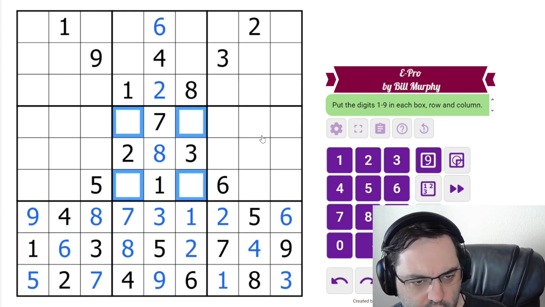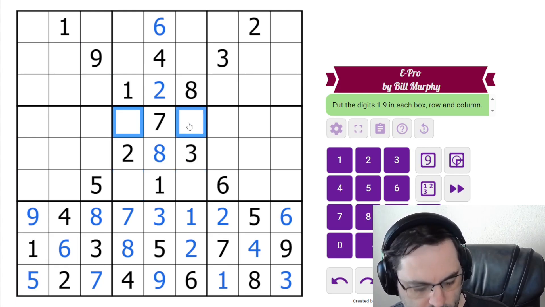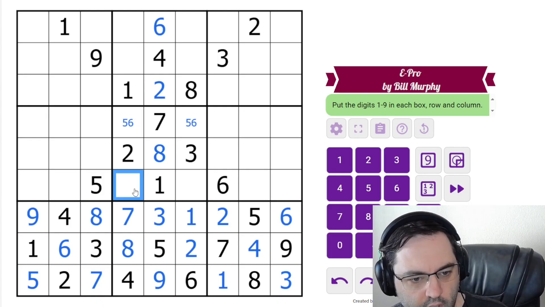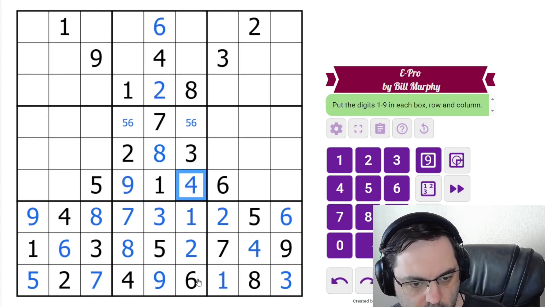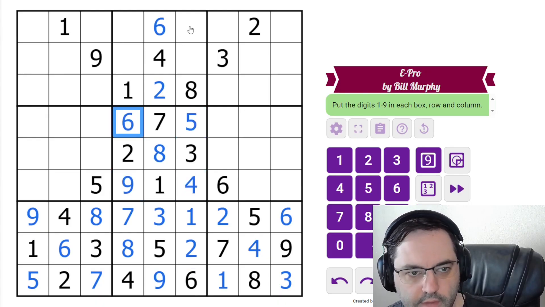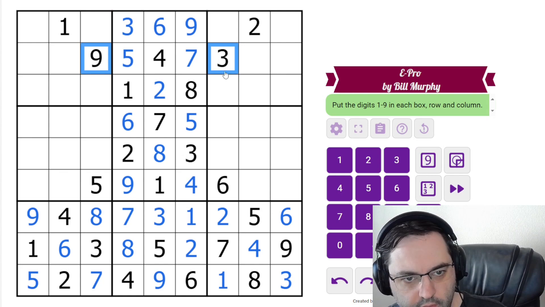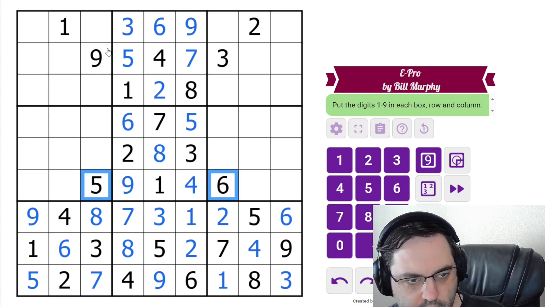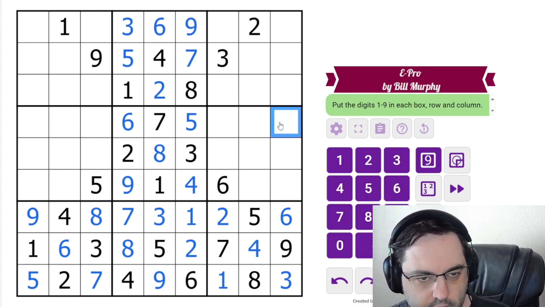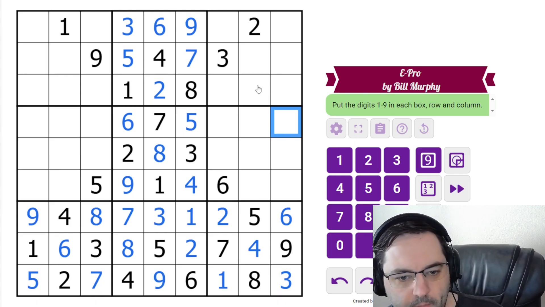This box, we need a 5 and a 6, and they have to go here, and then 4 and 9, and the 6 down here resolves the 5 and 6. Here we're left with 7 and 9 resolved, and 3 and 5, and again, the 9 and the 3 and the 5 and the 6 are also resolved in these boxes, so that's a very clever setup. And we've already got 5 boxes.